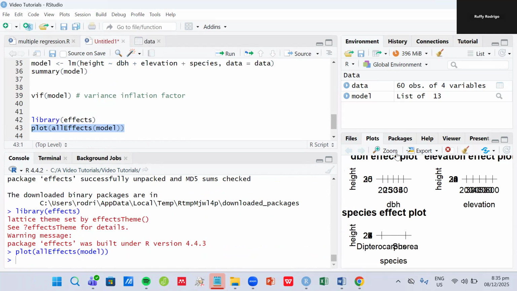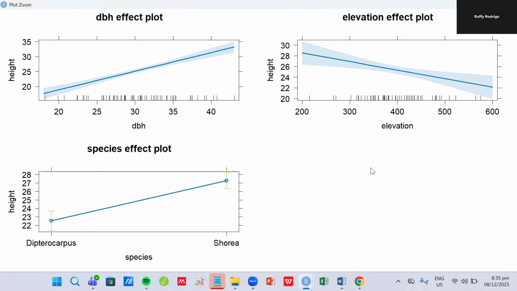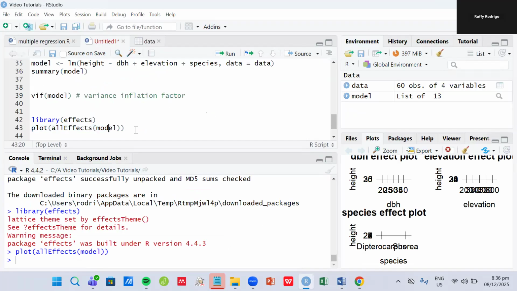Wow, this is interesting. I want to see this. So this is now your output, and basically you can already copy that output to your research. Let's try to look at height.